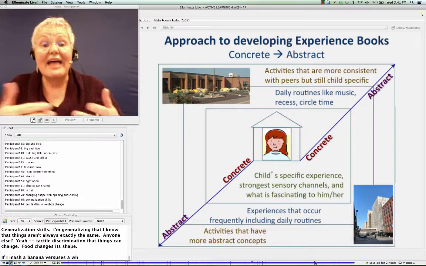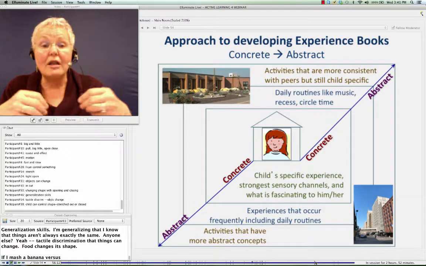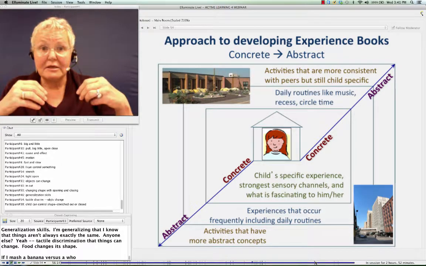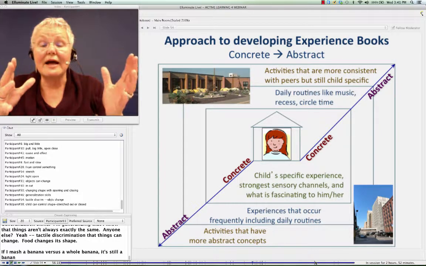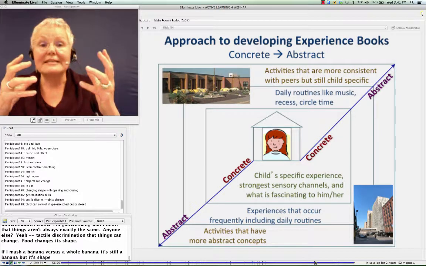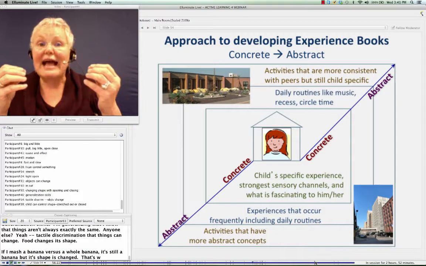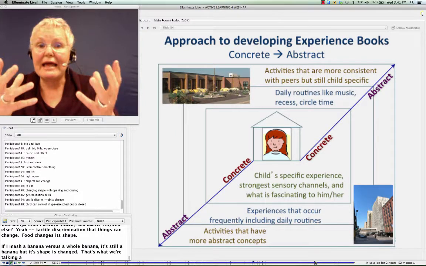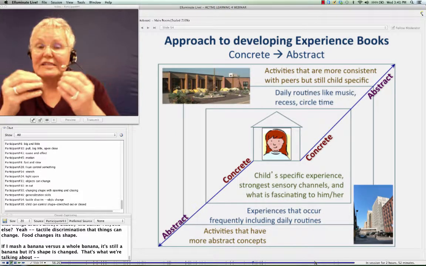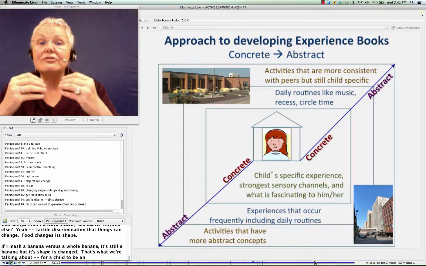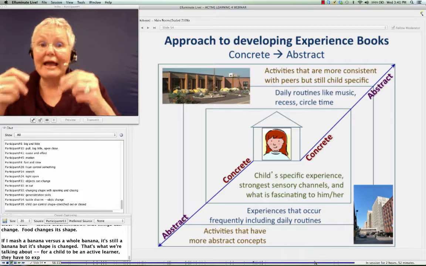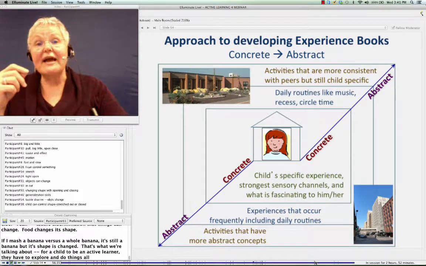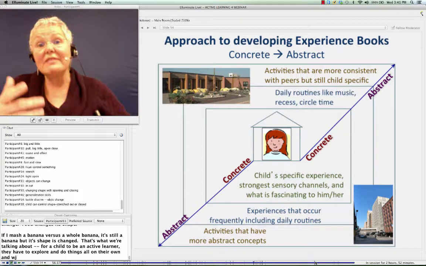That concept is about all of that learning that we have been talking about for 4 weeks of developing concepts for that child to experiment and to become an active learner. I have to play with things. I have to explore things. I have to do things all on my own, not with your help. And that's the concept of some of the items and strategies we've been talking about.